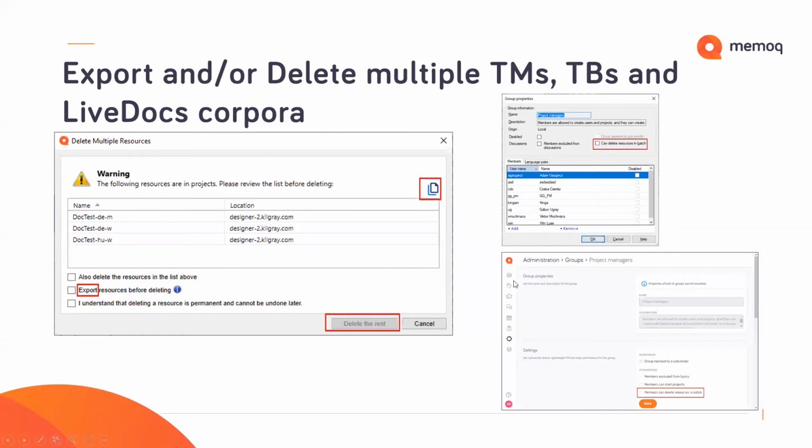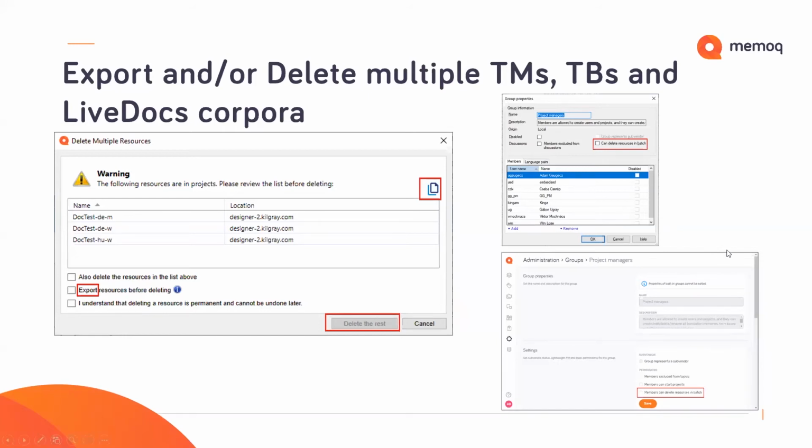I also want to emphasize that the same applies to the web, to the memoQ web PM interface. As you can see, we also have the very same checkbox here. This is a change in behavior compared to the previous versions. Previously, because we didn't have this setting, by default on the web, project managers were able to delete multiple resources.